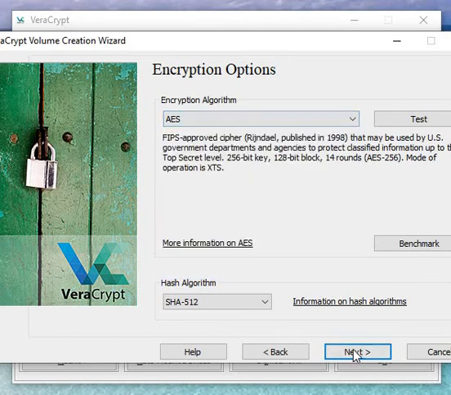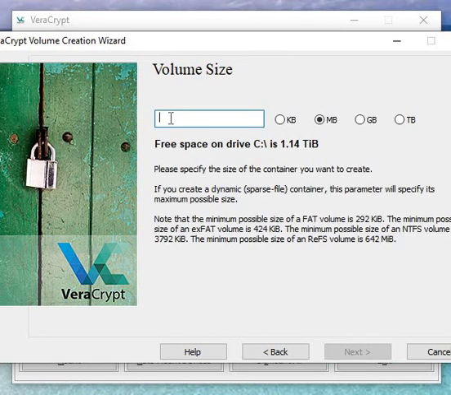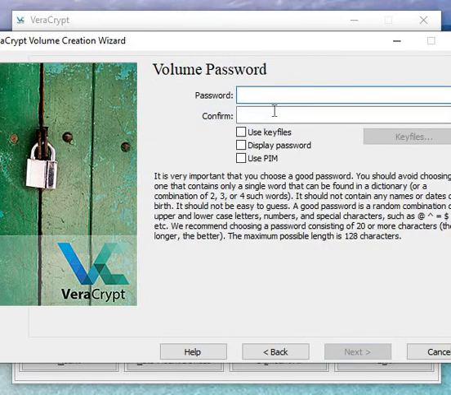There's lots of options there, and for this purpose I'm just going to use 10. You can choose different size containers, and it gives you what to choose if you're using a larger size, exFAT or FAT. So I'm going to leave that as it is. Click next, and then this is the bit where the password is important.